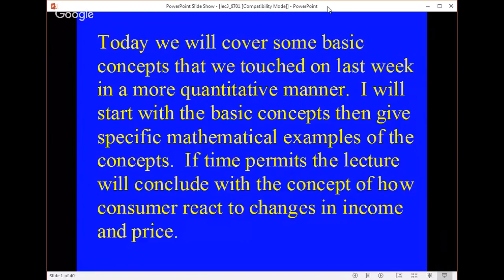First I divide both sides by the partial of u with respect to y, and then I multiply both sides by 3x. And this is what I get. And this shows me, as we saw last week, the ratio of my two marginal utilities. That's the partial of u with respect to x, the marginal utility of x, over the partial of u with respect to y, the marginal utility of y. We call this the marginal rate of substitution, and we see that that's equal to the ratio of prices.